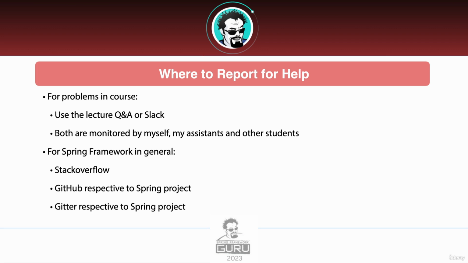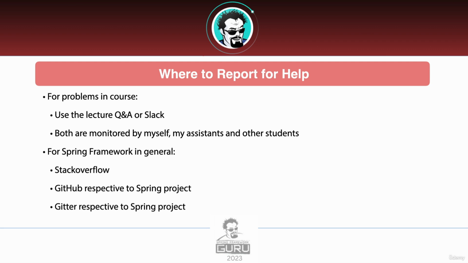If you're working on a Spring Framework project, a personal project, or a work project, for getting help with Spring, Stack Overflow is a great resource. Not only is there a community, but a lot of the Spring Framework committers monitor Stack Overflow for issue reports, and they can provide you help there.